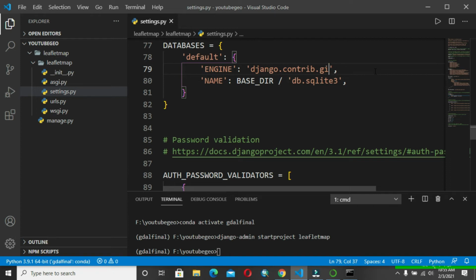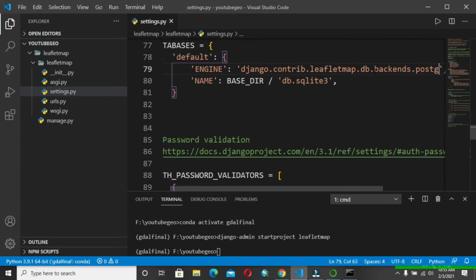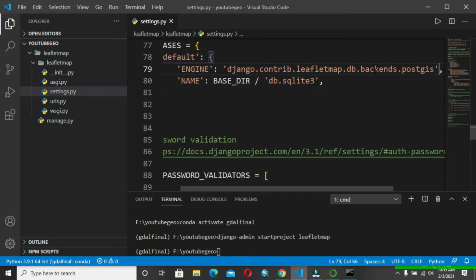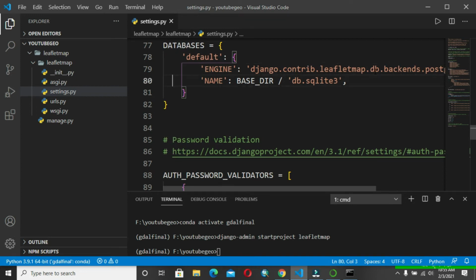Sorry, not that. It's on the leaflet map, so we'll go to the leaflet map. Under that, we have to go to the db dot backends dot postgis. We are creating the PostGIS extension for it, and we have to give the database name here.